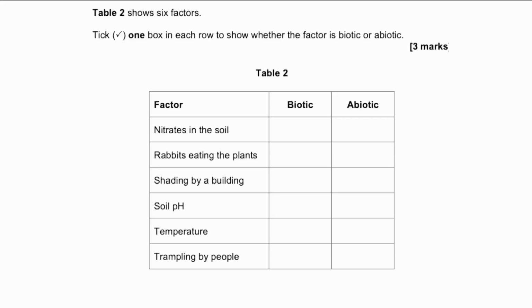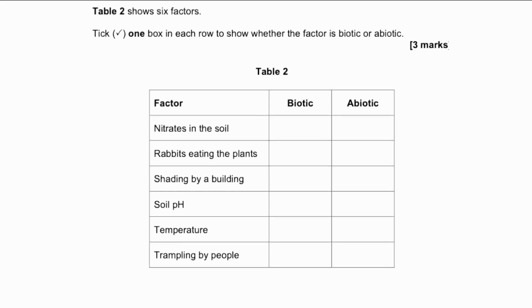Okay, so let's go through this one. We need to know the difference between a biotic factor and an abiotic factor. A biotic factor is a factor that affects the growth, but is dependent on a living thing, a living organism that might reproduce. Basically, anything that's dependent on a non-living thing, such as habitat conditions, chemicals, or things like that, would all be abiotic factors. So with that knowledge, we should be able to sort these out.